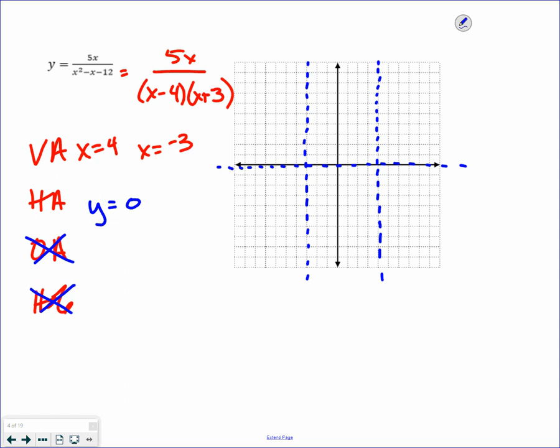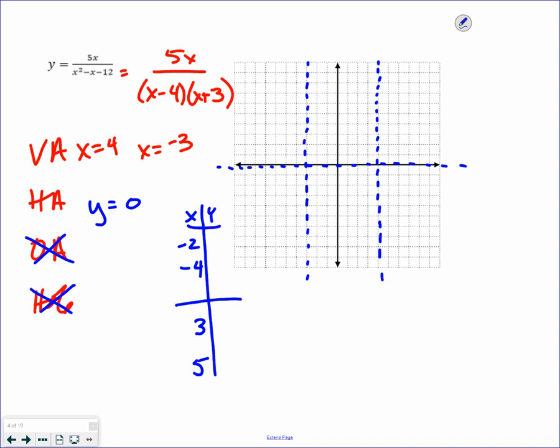Now, you'll notice that you have multiple vertical asymptotes in your picture. So when you do your x, y chart, you need a point on either side of both vertical asymptotes. I'm going to plug a point on either side of -3, so we're talking about -2 and -4. Plug those in for x, and then I'm going to plug in 3 for x and 5 for x. I don't care that we're probably going to get some decimals and fractions here as we go, because I'm just looking for the area in which it is graphed.